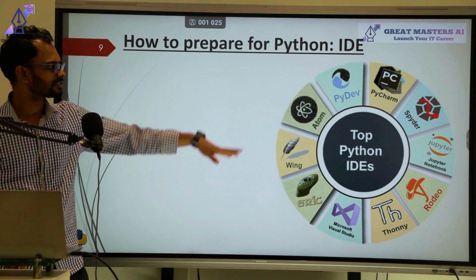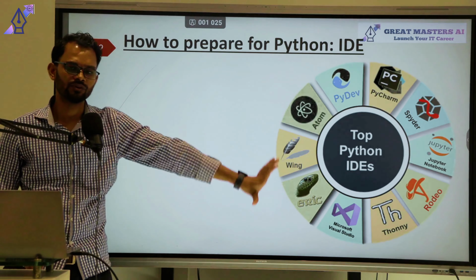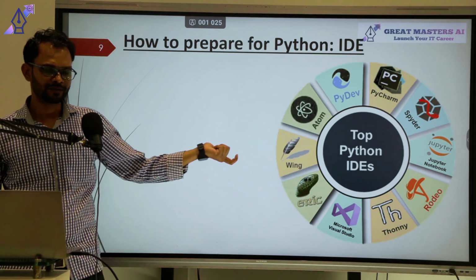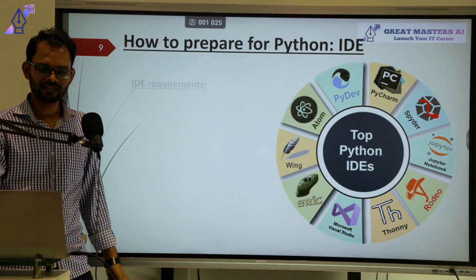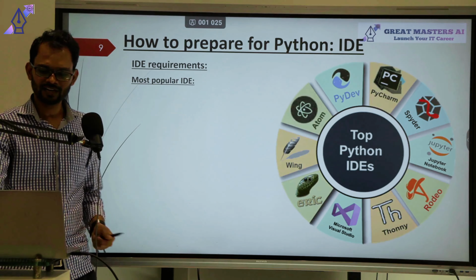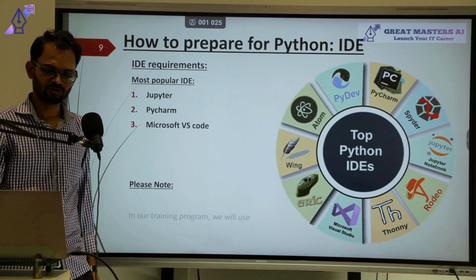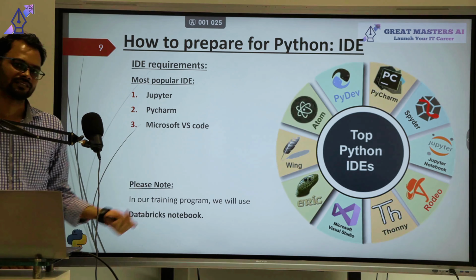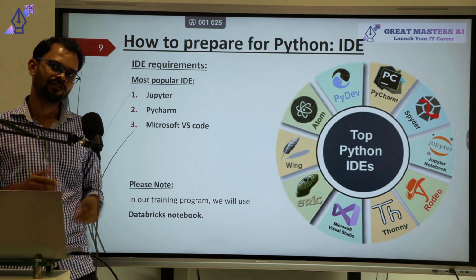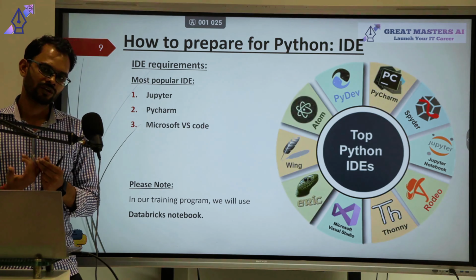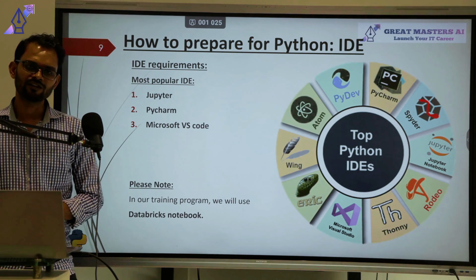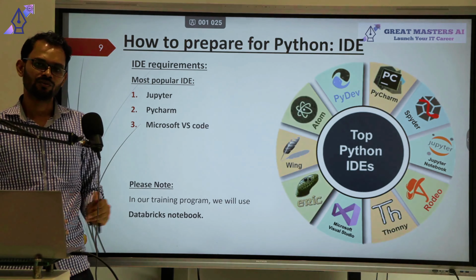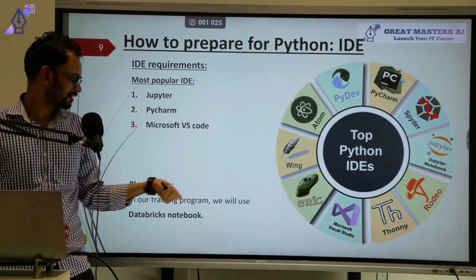These are some major platforms where you can run your Python code. There are a lot of options, like PyCharm, VS Code, Jupyter Notebook, Anaconda, and Databricks. In our sessions, we are going to use a Databricks notebook. Why Databricks notebook? In the current industry, a lot of companies are using Databricks. Databricks is one of the platforms where you can run your Python code, SQL code, and R code. A lot of languages are supported, and Databricks has a lot of capabilities. Even major companies are adopting Databricks in their organizations. So that's why we are going to teach Python in the Databricks notebook.